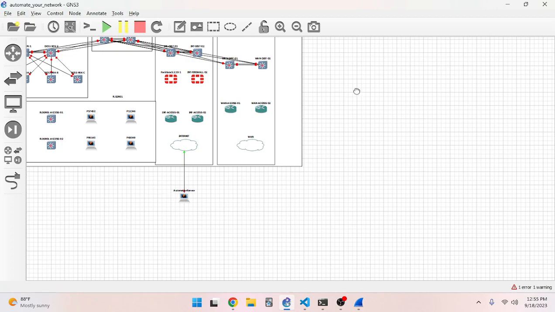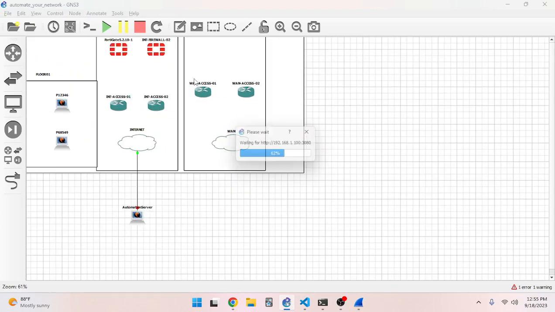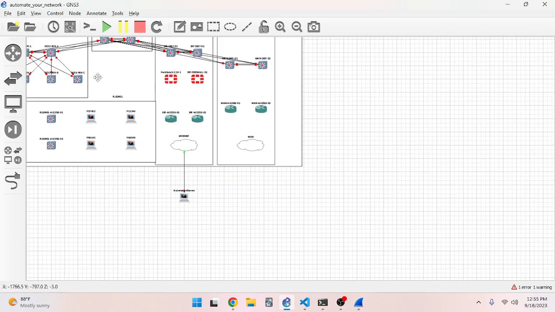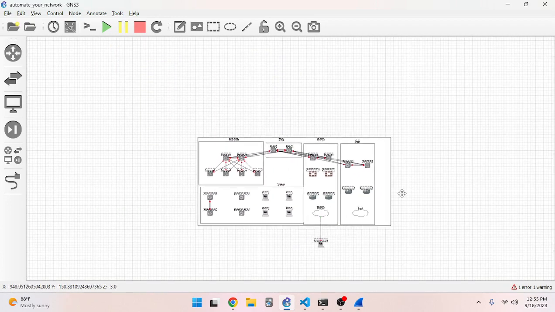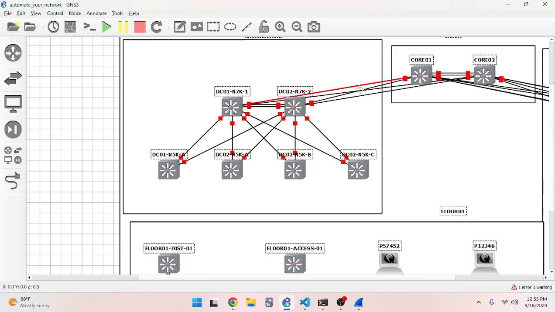We have another problem too where for some reason I can't move around in my lab. But anyways, all these links have got to go because there's just not the port density, and then you can't change the port density when it's cabled up.